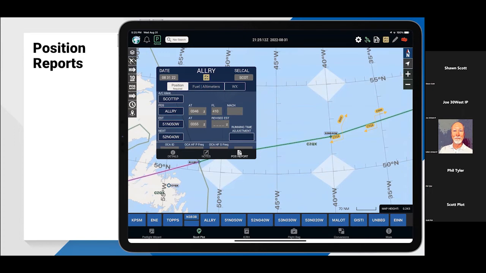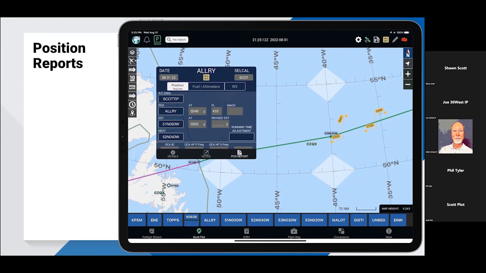How does the app handle position reports? Well, there's two ways that it handles it. One is it can be tied to the reminders. So you're approaching a waypoint, in this case it gives you a reminder. You select the reminder and it pops up the position report. Or you can access the position report from either tapping the waypoint itself or selecting it on the moving route that's at the bottom of the screen. Either way, you can open up this position report manually. So again, multiple ways to do that.